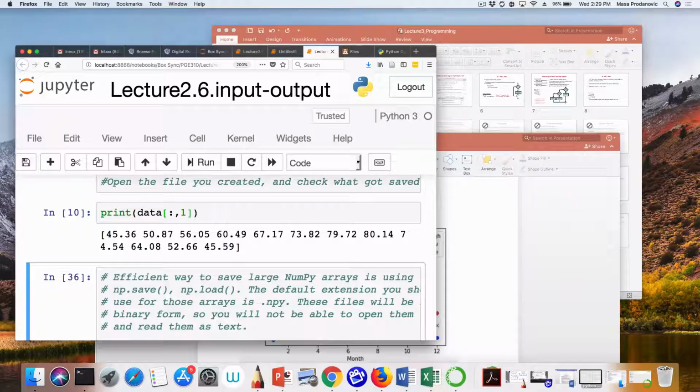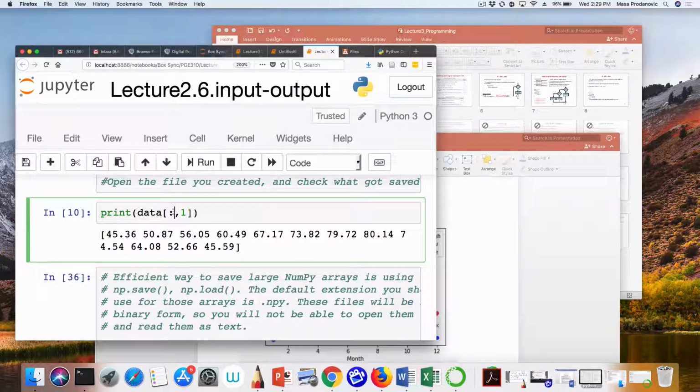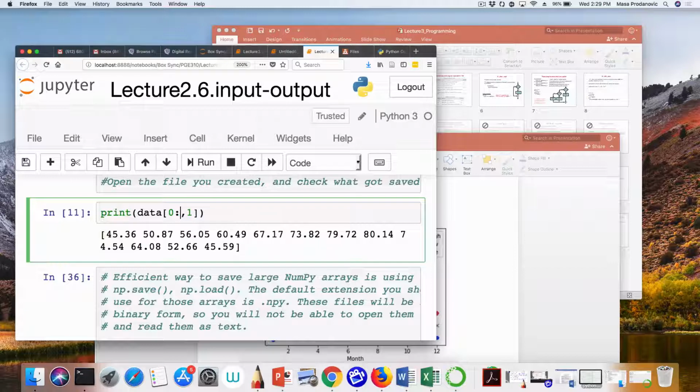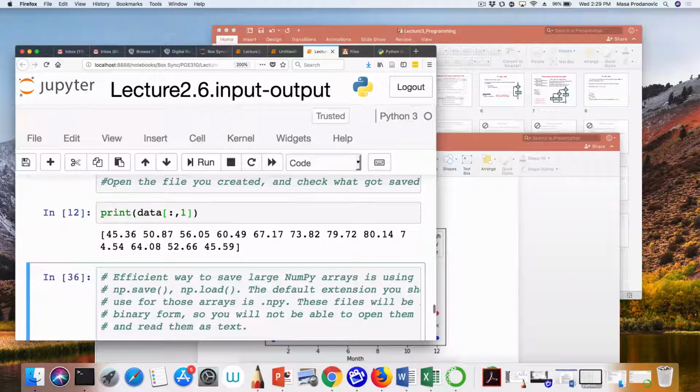Now this is just printing it. You've got to do something with it in plotting, right? So colon is a substitute for everything. Okay? It's really 0 through 13. 0 through 12, I'm sorry. Okay? 0, 1, 2, all the way to 11. So for 12 numbers, I have 0 to 11. Yes? But if I'm just taking everyone, I don't need to specify the range. I can just do a shortcut.